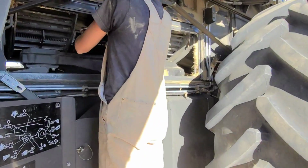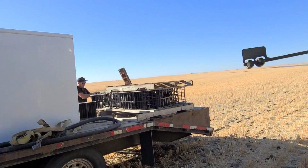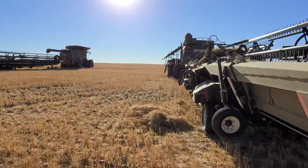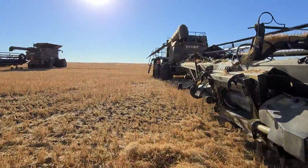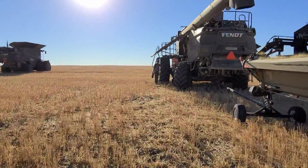Changing this one out. How do you get this? We're gonna pull this one out and try a different one. See if there's something. Maybe it's a reject. Maybe it's like me. Let's go over and see how these guys are doing. Let's see how Ezekiel's doing over here. I need a break. We gotta walk away from that.